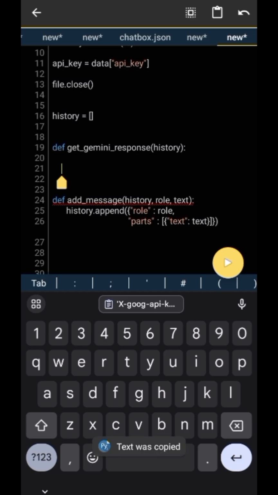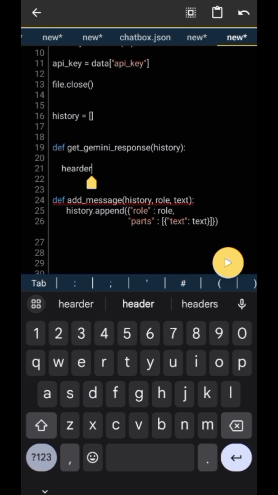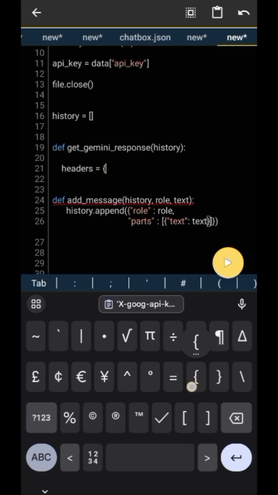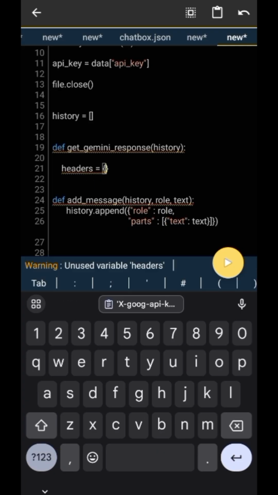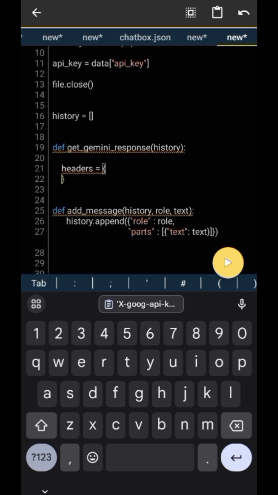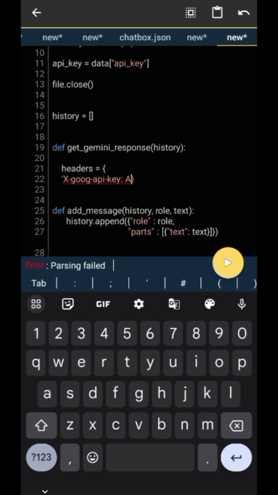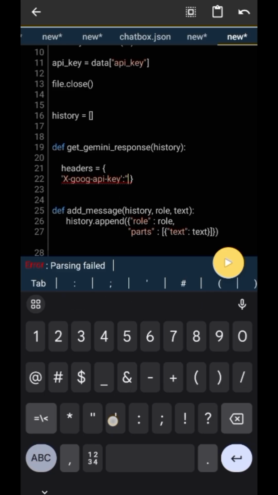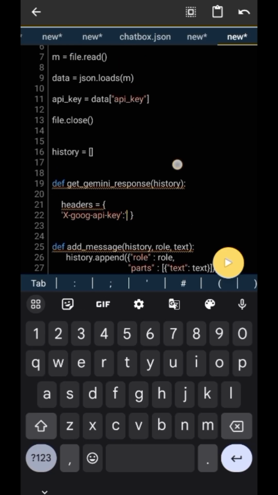First, we create headers. Headers contain extra information about our API request. Here, X-goog-api-key tells Gemini which API key we're using, so we give it our API_key variable that we created earlier.